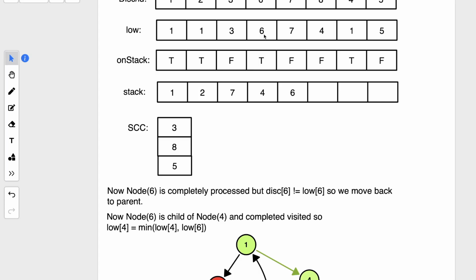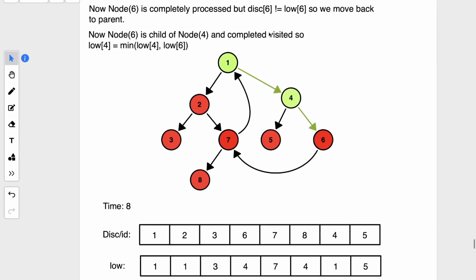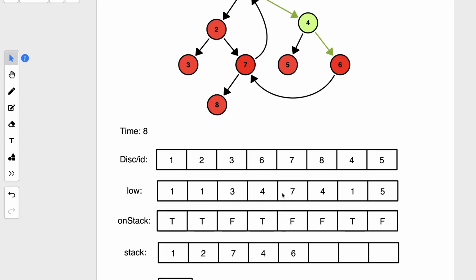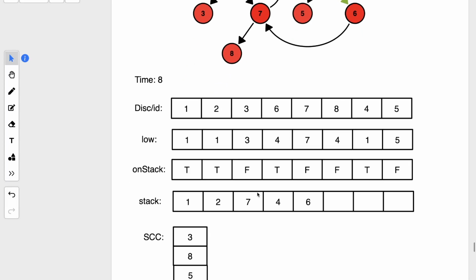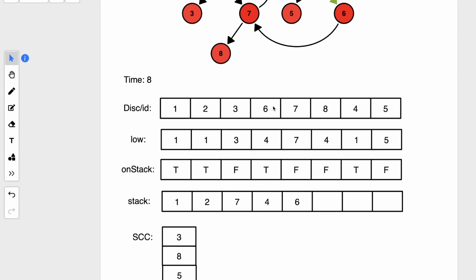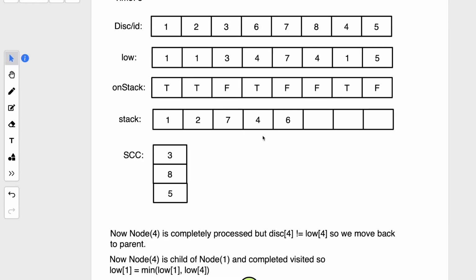If we compare these two values, the minimum is 4, right? So we will update the low of 4 to the minimum value of these two, which is 4. So the updated array will look like this. Now the processing of 4 is complete, and we see discovery and low value of 4 are not the same. Discovery of 4 is 6 and the low value of 4 is 4, which is not the same, right? So we will leave it and move forward.